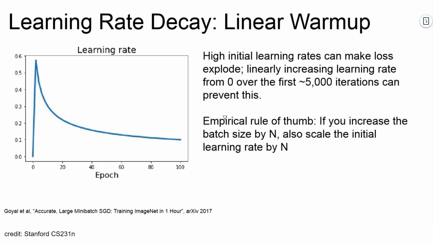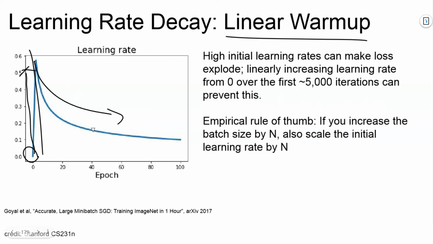And there is another schedule, linear warm-up. At the beginning of the training, we start with a very low learning rate. And then we increase the learning rate at the start of the training procedure. And we follow the learning decay scheme after this point. Why do we do this?